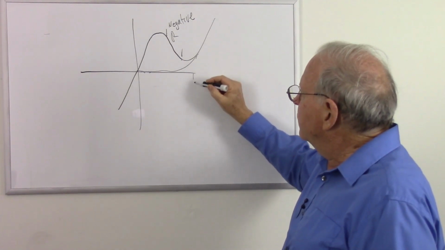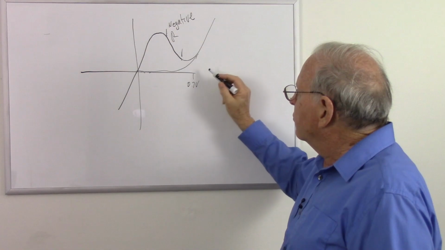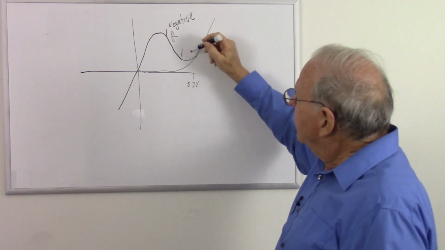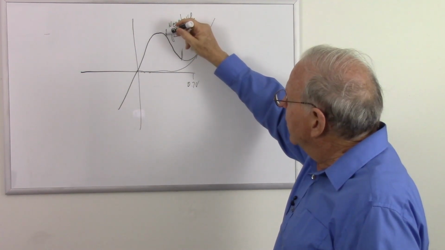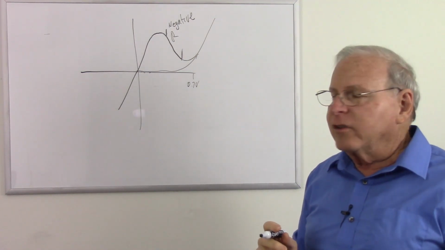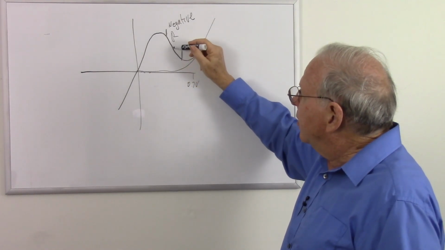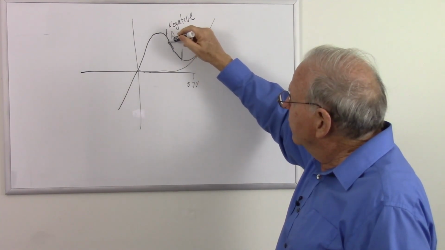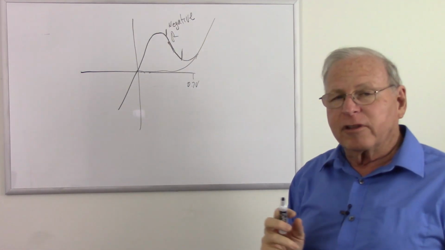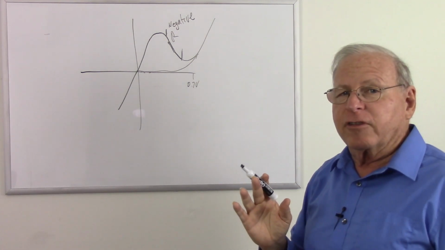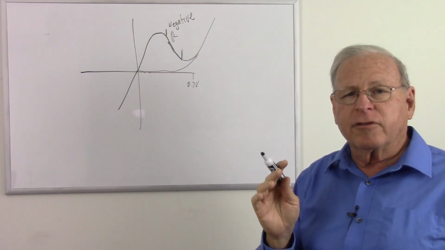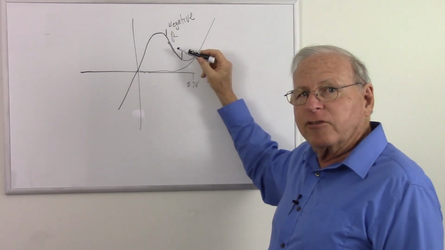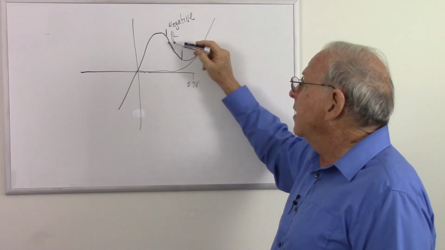And so above about 0.7 volts, it looks fairly much like a regular silicon diode. But this is the interesting area, the region we're interested in, the negative resistance region, because we can bias this such that the voltage and current starts to oscillate in this negative resistance region, and it can oscillate very, very fast, much faster than any transistor. So if we want an oscillator that works at a very high frequency, perhaps in the gigahertz range, the obvious choice would be a tunnel diode to make that oscillator.